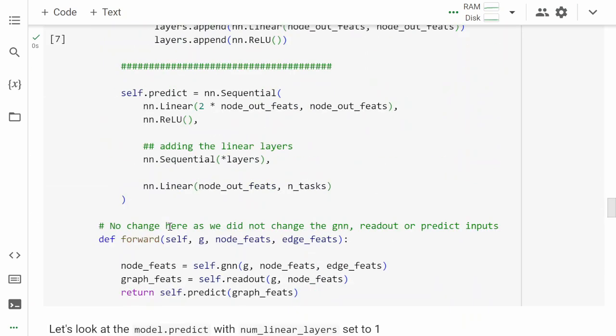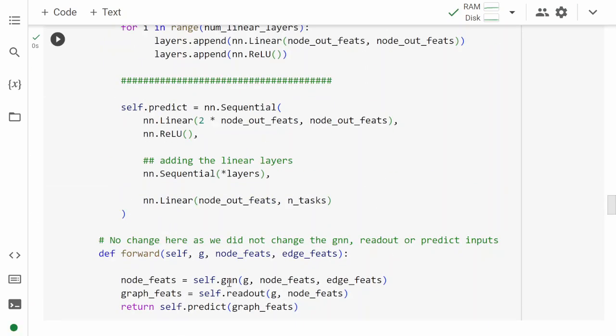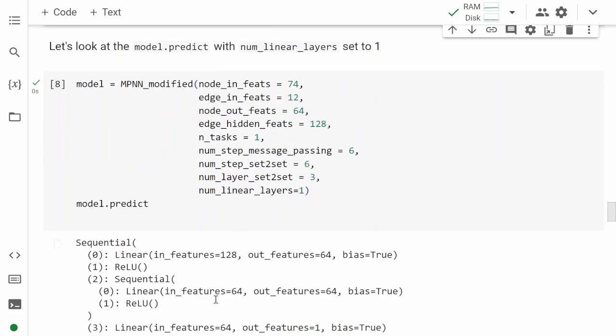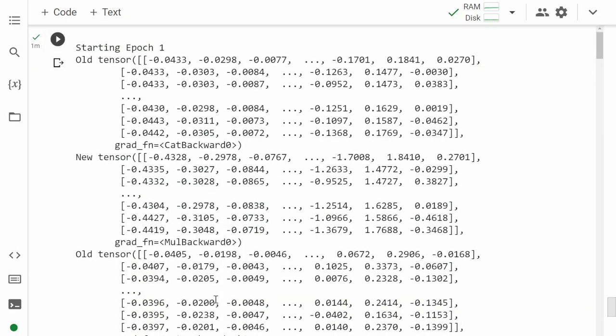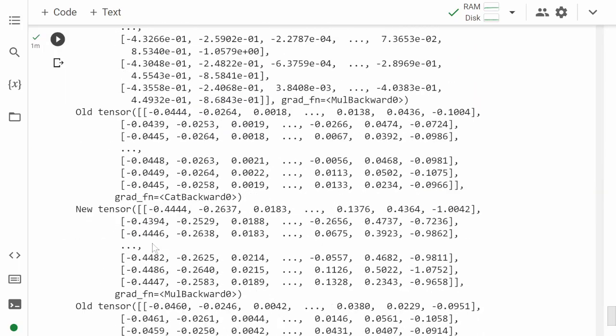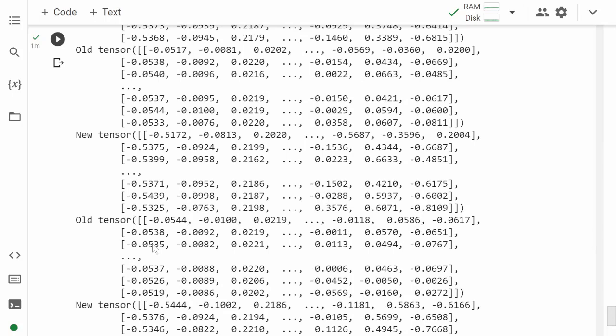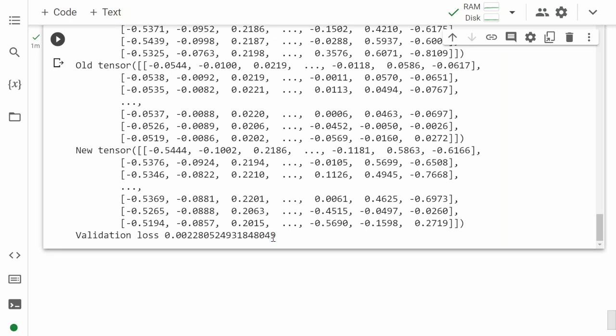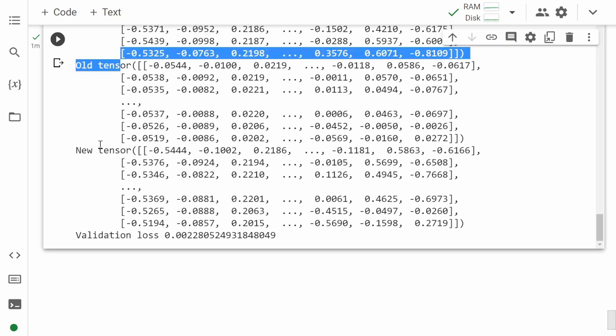Let's see whether I can reach the code. Yeah, so over here, if you change the GNN and it needs some other features inputted in, or if you change the readout, it needs some other features, you need to make sure that those features are mentioned here, and you use those in the model training, and then pass it on to this, and it should be training the model. And that's how you see that this model is being trained, and there'll be a lot of outputs in there, but hopefully we'll see the validation losses this. So it's working on both training and validation, and we can see the old tensors and new tensors are very different.